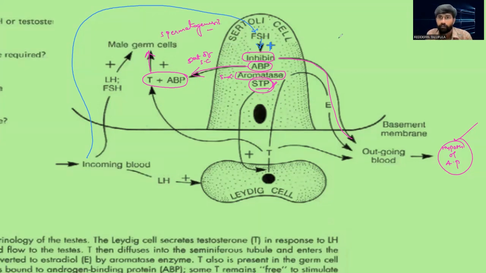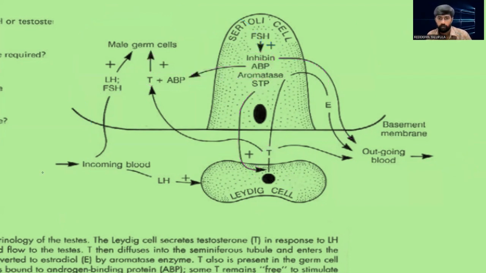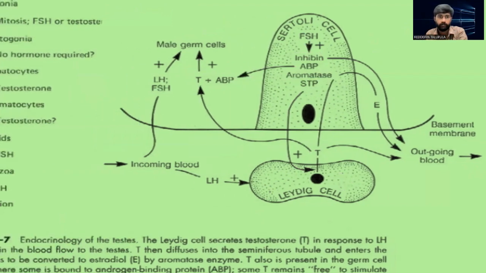Spermatogenesis. Now, 5-alpha reductase. Testosterone is converted into dihydrotestosterone by means of 5-alpha reductase. Now, STP. This STP means stimulating factors. These reach the Leydig cells and cause an increase of testosterone release from the Leydig cells. This is the endocrinology of the testis. This is the mechanism involved in the endocrinology of the testis. Okay. Now, sex differentiation. Just one slide.